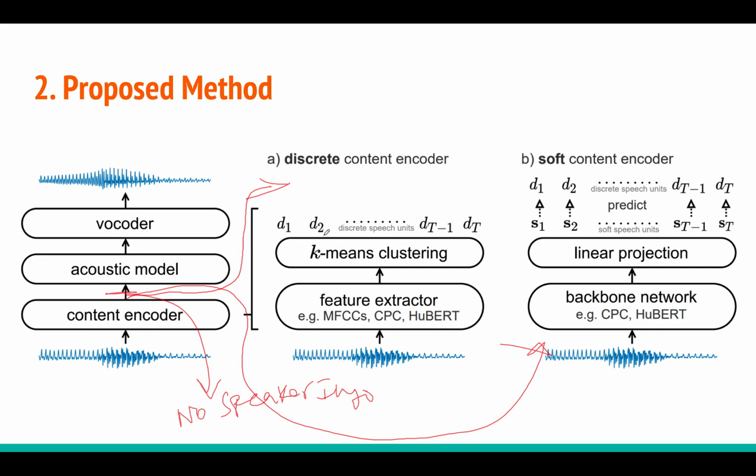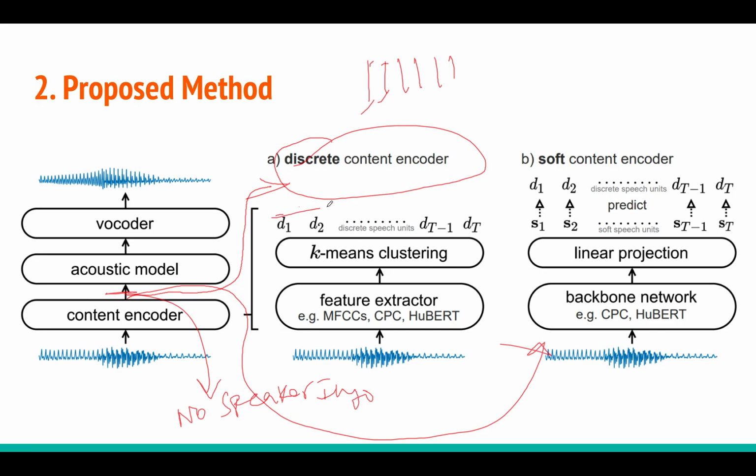So as I said, the output of the content encoder could be two things. One is the discrete content encoder, which gives you the discrete units, shown here as D1, D2, DT, and so on. And these discrete units you can get in different ways or from different features. For example, you can just feed your audio to the content encoder, and the feature extractor could be, as I said, some large self-supervised model like Wave2Vec 2.0, right? The feature extractor is basically the context network, and the context network outputs are, for example, the 1024 dimensional feature vectors, the continuous vectors. You can feed them to a k-means cluster, and you can specify how many clusters you want, and the k-means will do clustering, and you can just take the centroids of these clusters and define them as the discrete speech units, right? So it's as simple as that.